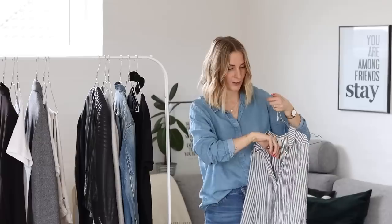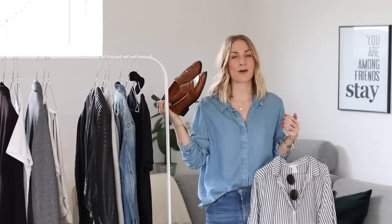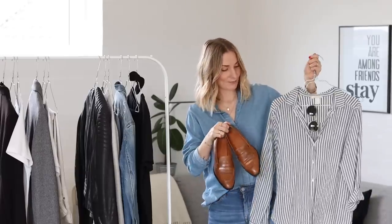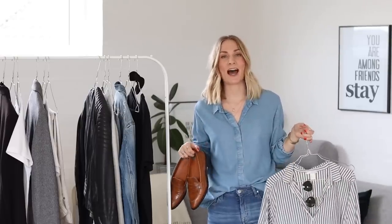She's wearing these cute cream-colored loafers but I don't have anything like that in my wardrobe, so I'm using a pair of brown loafers from Everlane. I recently got them stretched out by my cobbler because they were incredibly tight, and now they fit like a dream. I feel like it's a good compromise for the cream flats she's wearing. It's a very casual chic kind of outfit and when it really starts to get warmer I'll probably add that straw hat to this look as well.